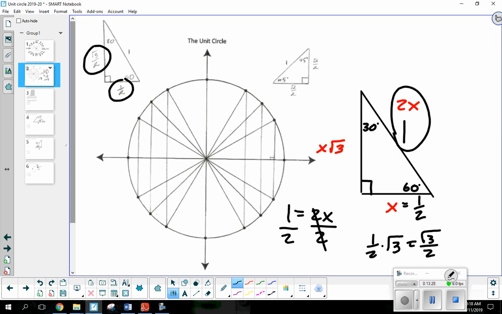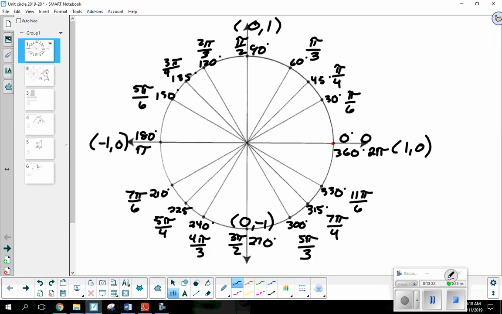Okay, so let's actually see how this works. Let's go back to our unit circle here. Let's say I actually want to know the coordinate right here at 30 degrees. So I'm going to go ahead and get this ready. Okay, there's my XY coordinate. So I'm going to draw the radius. I'm going to connect the origin here, 0, 0, to that point that I want. Now, in order to create the right triangle, you're going to connect that point perpendicular to the x-axis. It's always, always going to be to the x-axis. What does perpendicular mean?